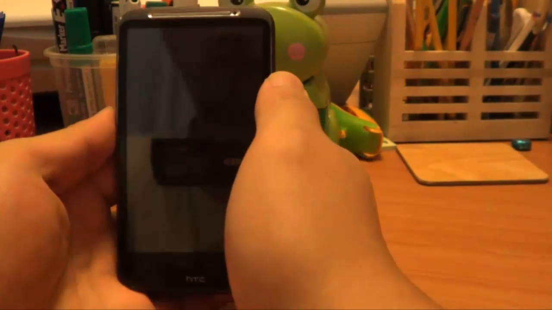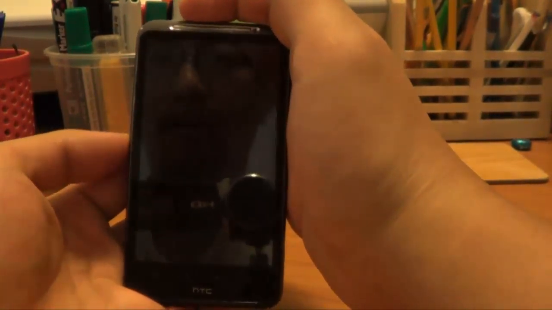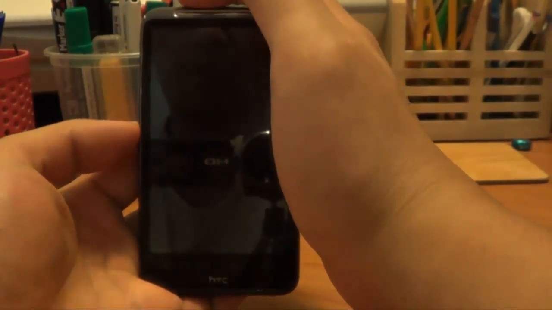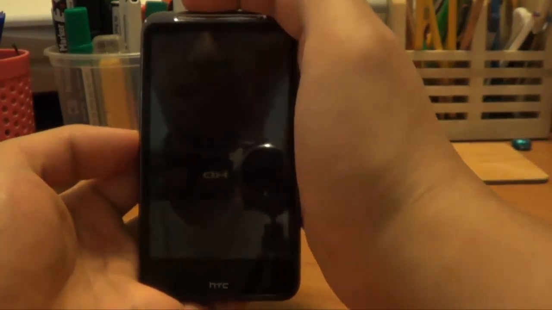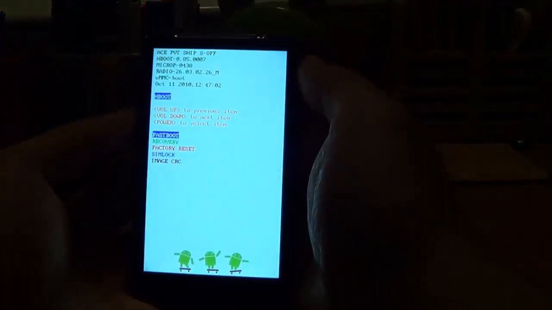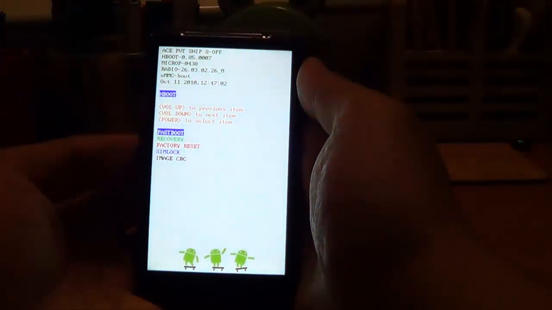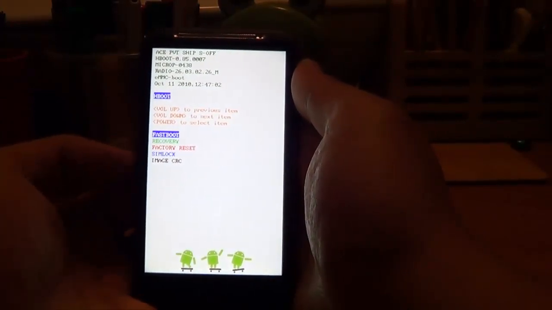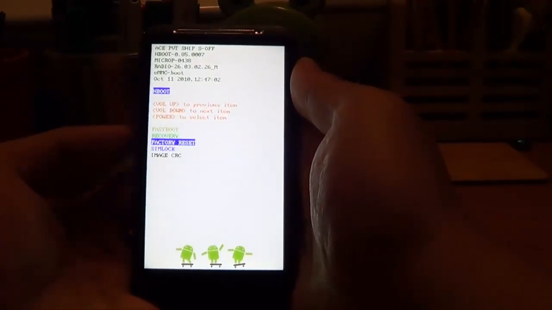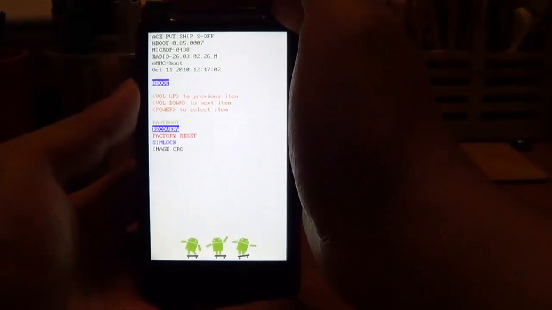And then when you turn the phone on, I want you to press the power button at the same time as the volume down button. So if you press them down at the same time, it should boot up to recovery mode. Okay, now press the downward volume button to go to recovery. Press the power button again to enter it.